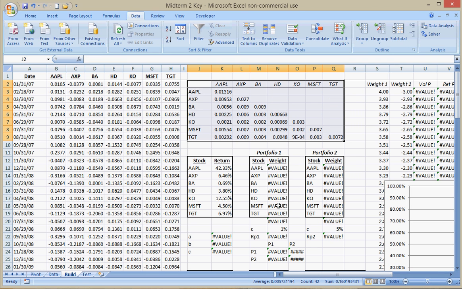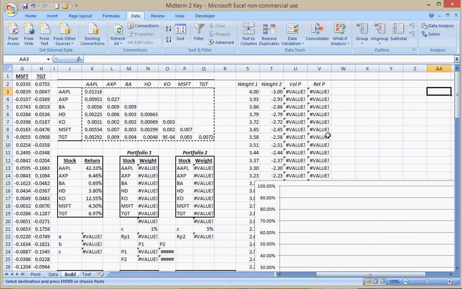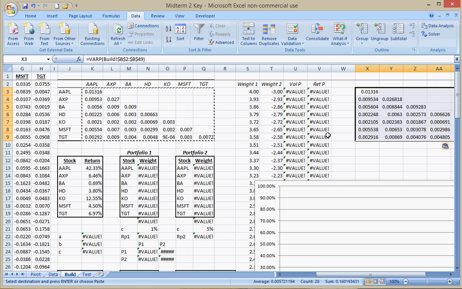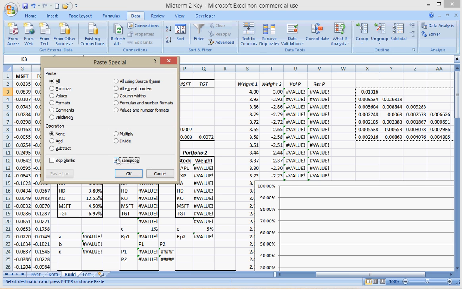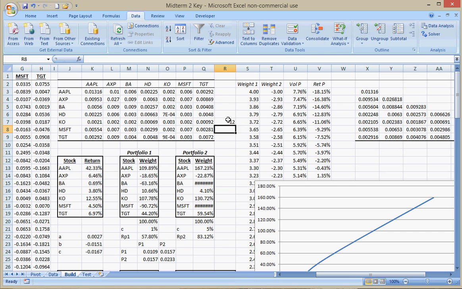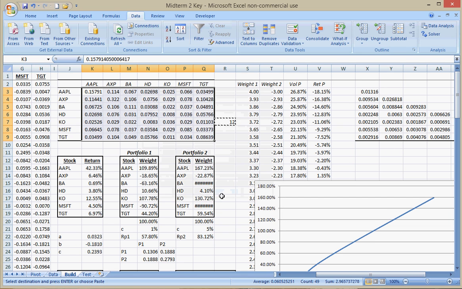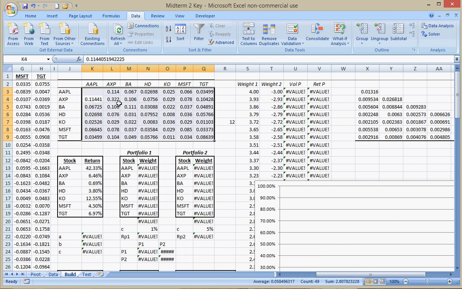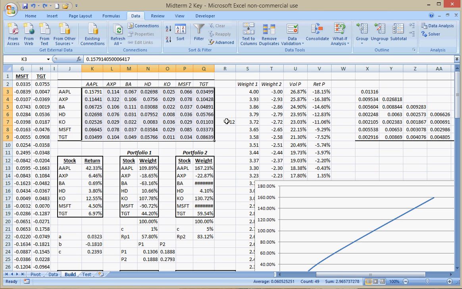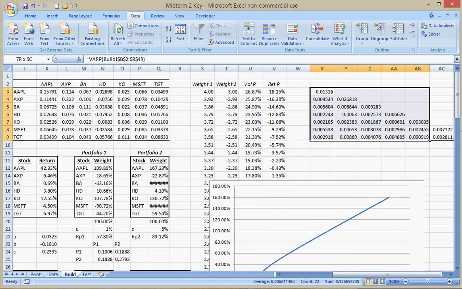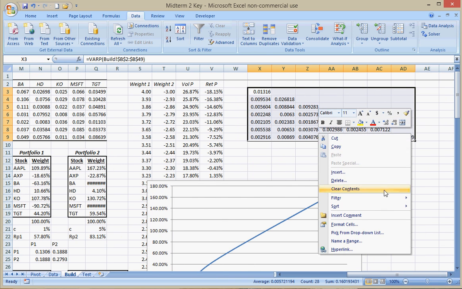And now all those are useless, because what I need to do is take this, Control C, and flip it. I'll just go to right here, Control V, and now Control C again. Come back to right here, paste special, transpose, skip blanks, values, OK. Right here I'll put 12, Control C, take all of this, paste special, multiply, and now those are annualized. Oops, I didn't mean to do that. Now I can get rid of this. I can get rid of this. I'll keep this as neat as possible.